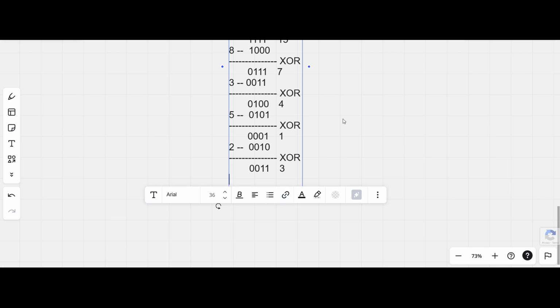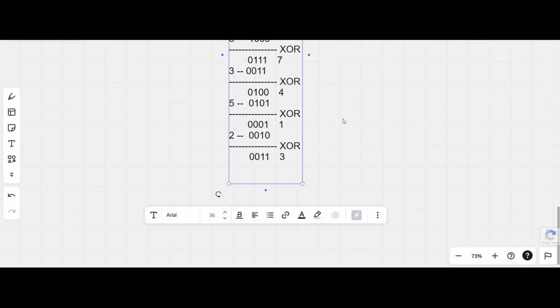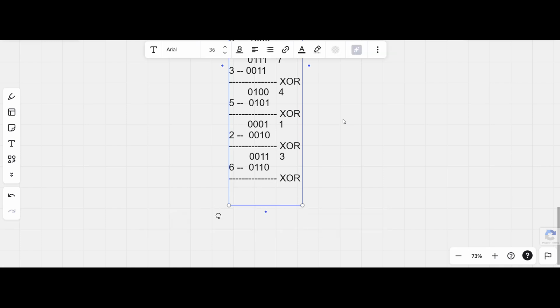And then the last digit, that is 6. 6 is 0110, correct? So what will be the result? 0101, which is nothing but 5.